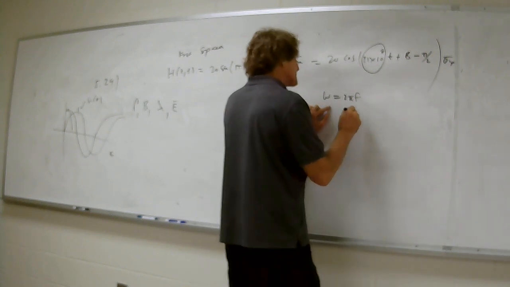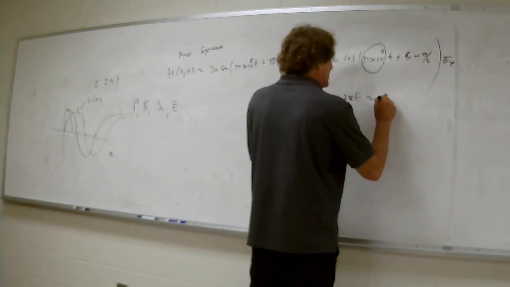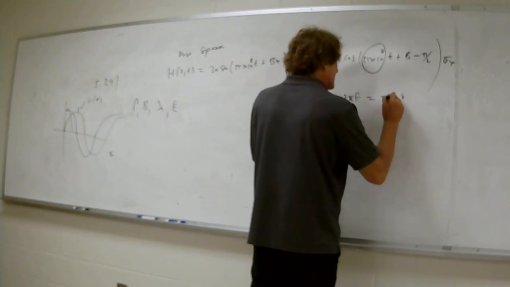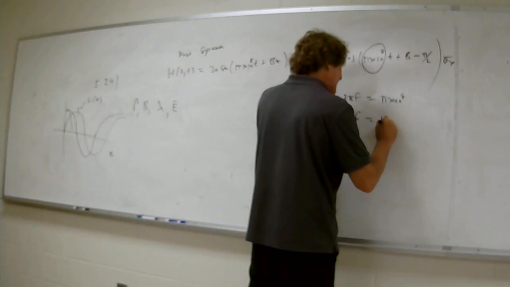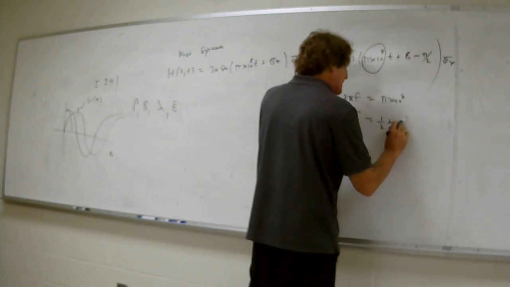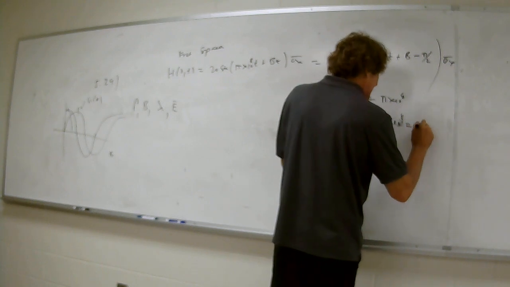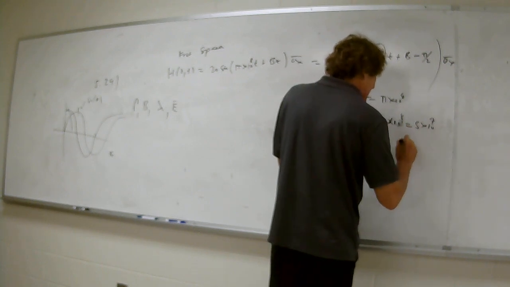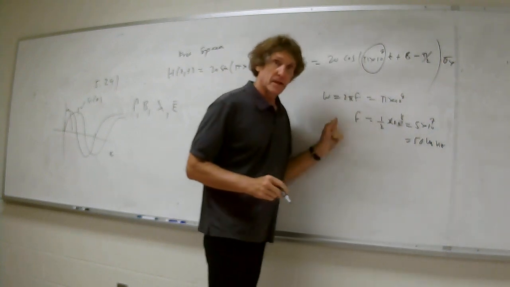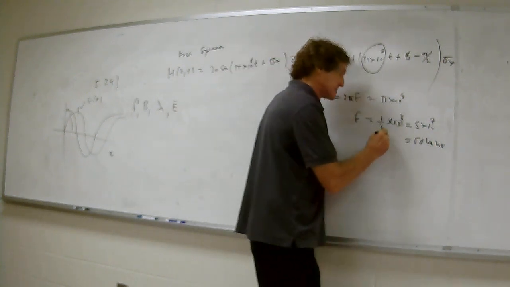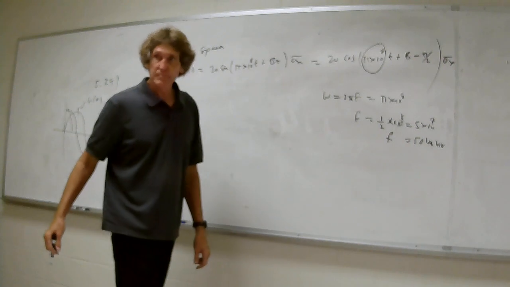So that means R omega is pi times 10 to the 8th, right? It means F is going to be 1/2 times pi times 10 to the 8th, or it's really 5 times 10 to the 7th, or 50 megahertz. Y'all agree with that? Just do the math on this. It's not tricky. With me?